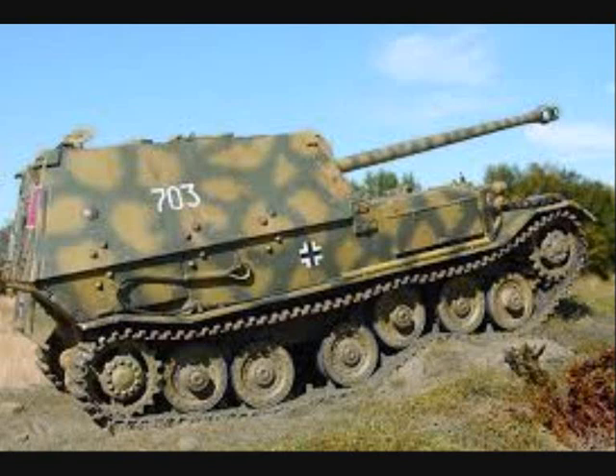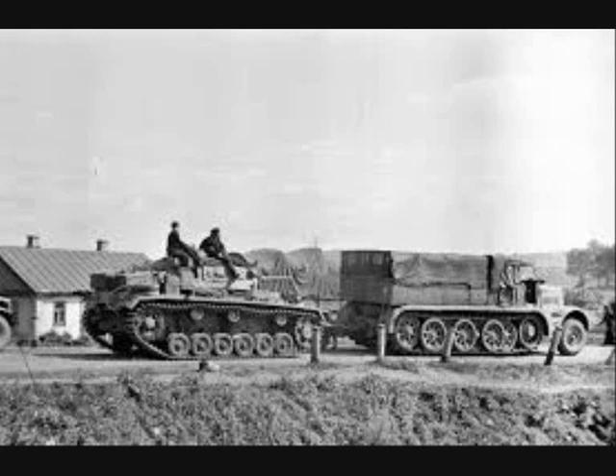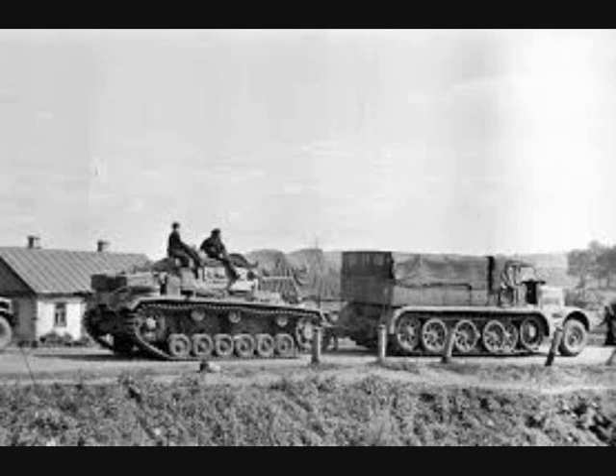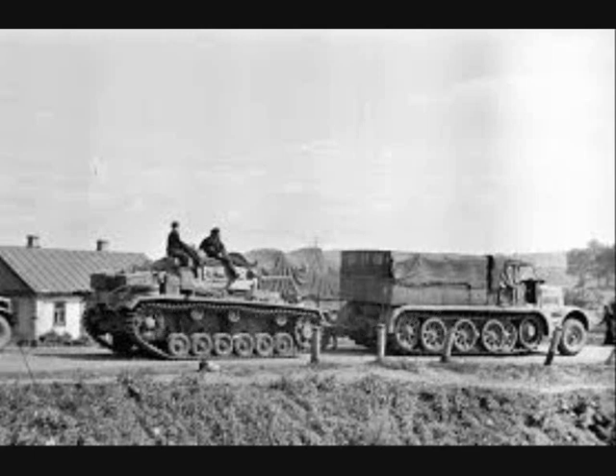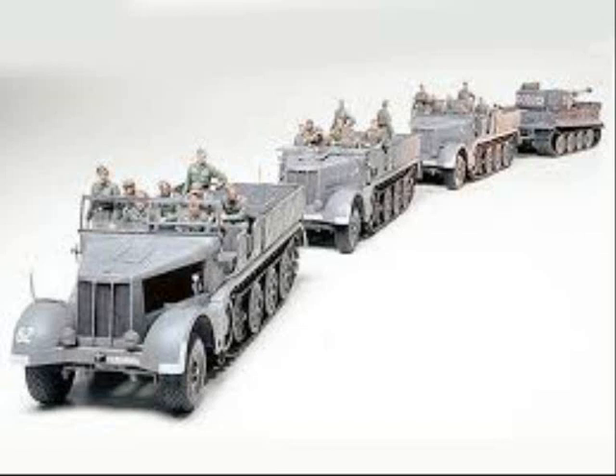The other significant issue experienced at Kursk was mine damage and mechanical failure. Damage to the suspension or tracks imposed a repair sortie for the crews on the field, making them easy prey for snipers. The components were extremely heavy. The standard recovery vehicle of the German service, the Sonderkraftfahrzeug or Special Vehicle 9, FAMO, required one unit for a Panzer IV, two to tow a disabled Tiger tank, but four were needed for the Ferdinand, linked in tandem.